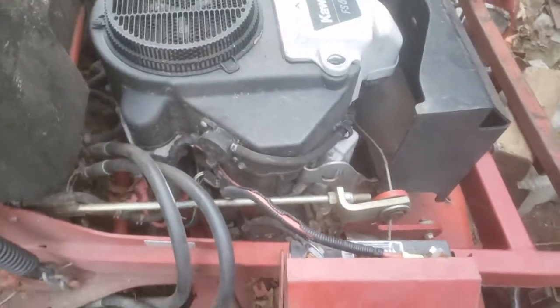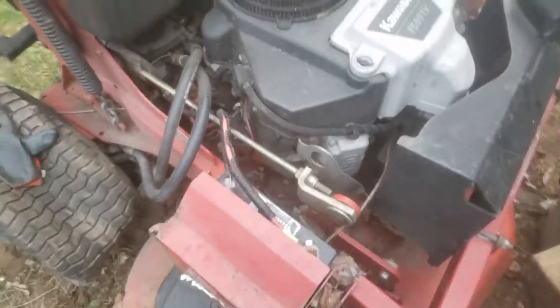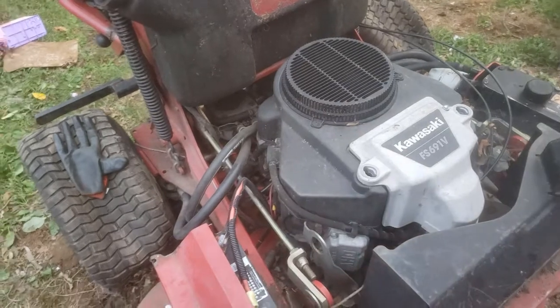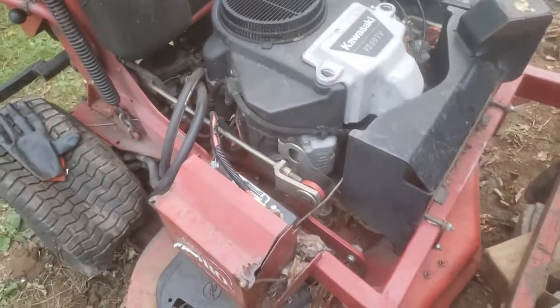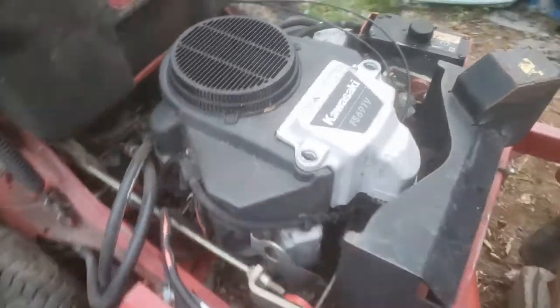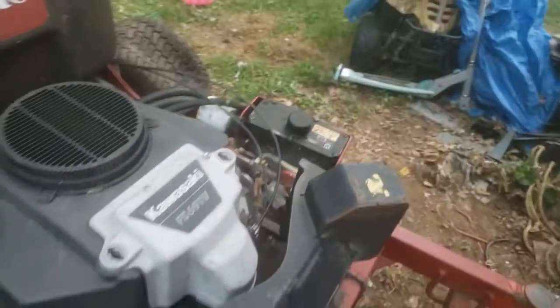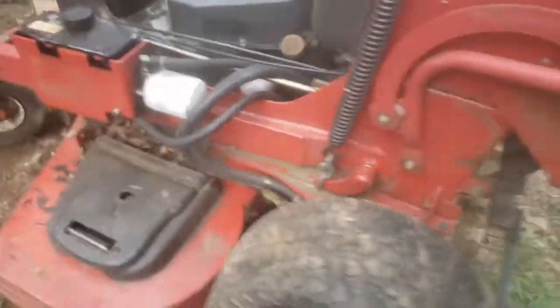It's already loose. I'm gonna unplug the PTO clutch, and there's not a key or nothing in it. I'm just gonna start prying up on this to knock the clutch off, and then start unplugging stuff, fuel lines and stuff like that. I'll wait till I break it free. But I jacked it up.